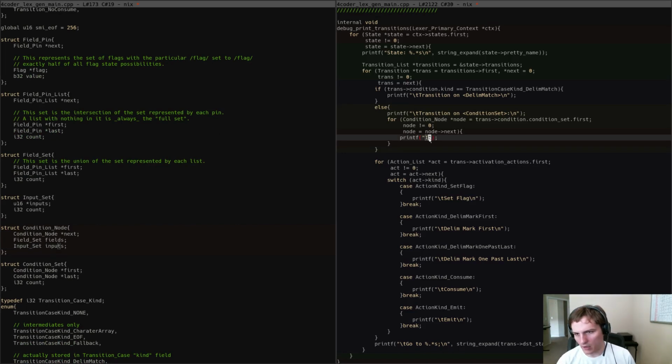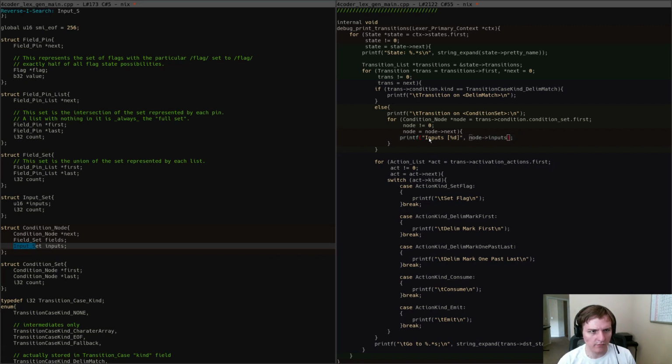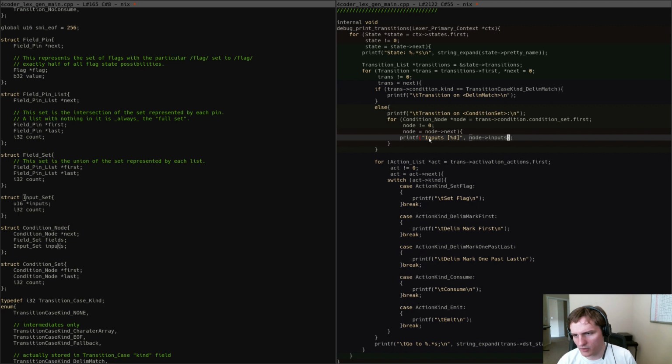So, inputs, and then I'll just say how many of them there are, and that'll be that. So node, a condition node inputs. I don't need to see the list of inputs right now because this is just for summary purposes.